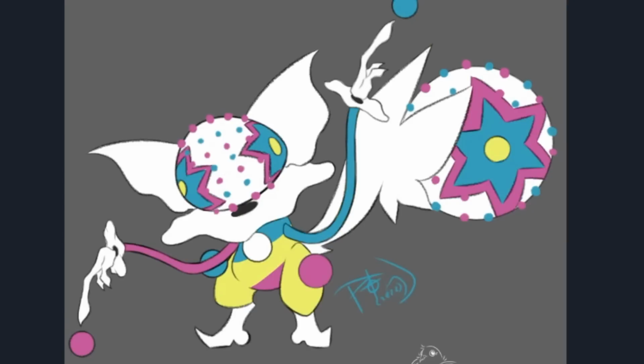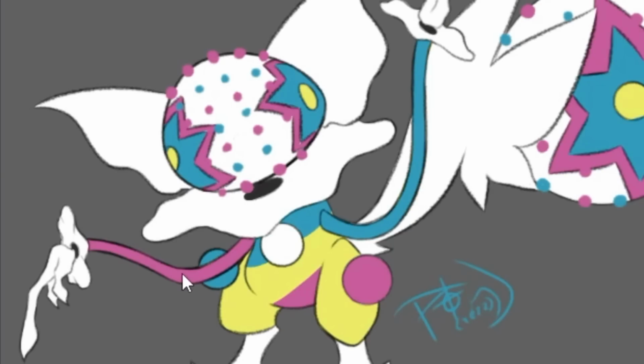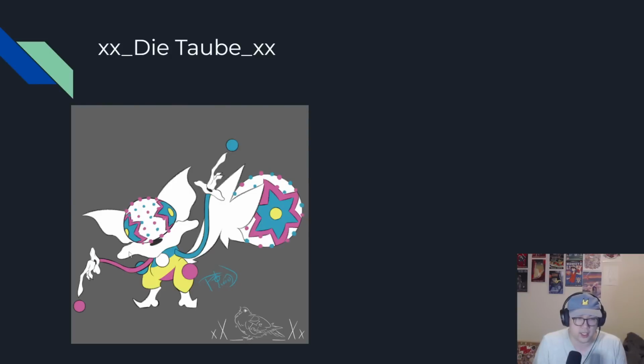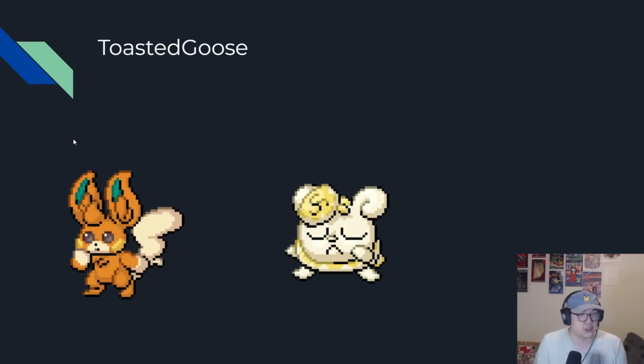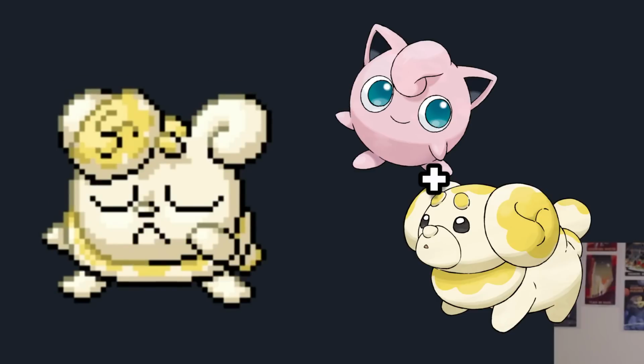If I woke up at the dead of night and I saw this at the foot of my bed, I think I'm just having a heart attack. I don't know if you intended for this to be as terrifying as it is, but the extra long noodle limbs are so scary. And our final 2 entries, Palmy and Minccino, and Fido and Jigglypuff.